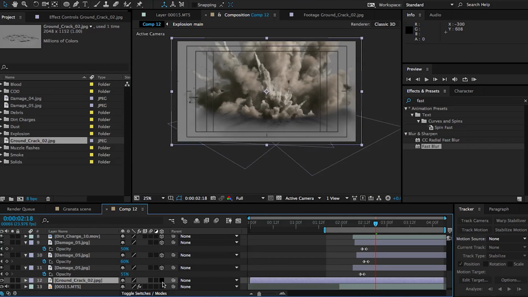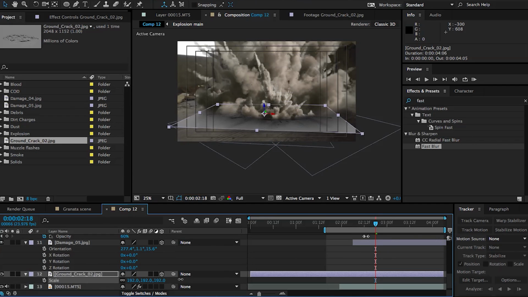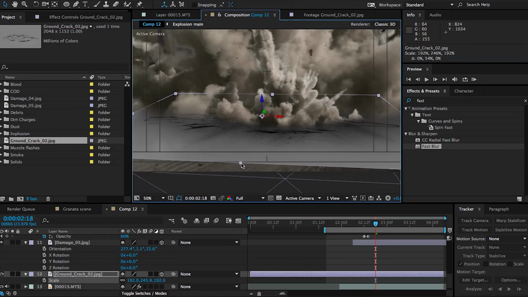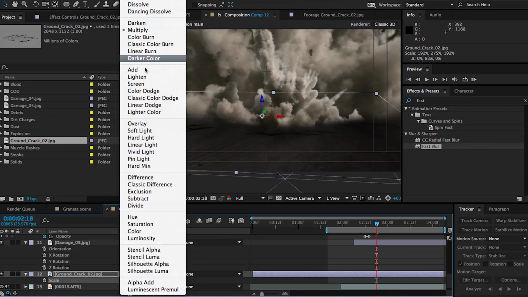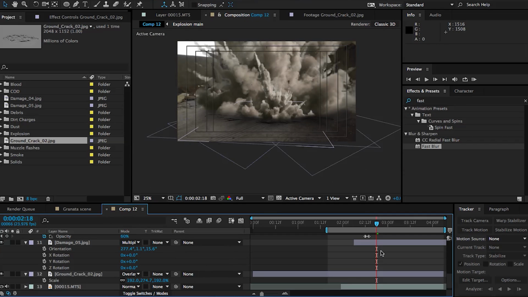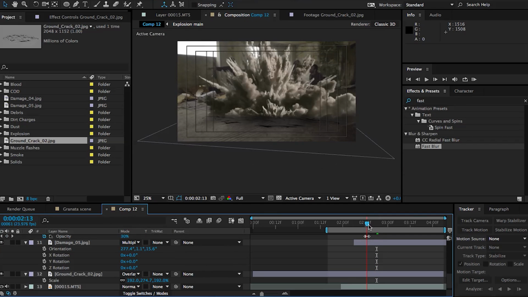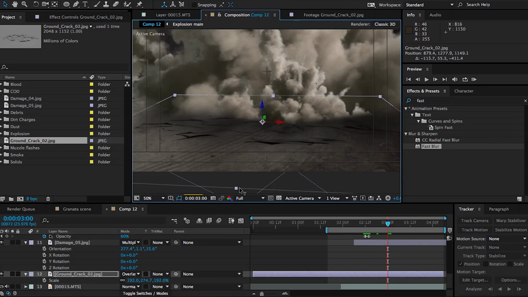So we're doing the same exact thing, so I'm speeding through this a little bit quicker. We're just positioning it, and then we're setting this to overlay instead of multiply. A good rule of thumb when using transfer modes: if you want to get rid of something that has white, you can use multiply or screen. And if you're trying to get rid of something that has sort of like a 50% gray color to it, then you can use overlay or soft light.